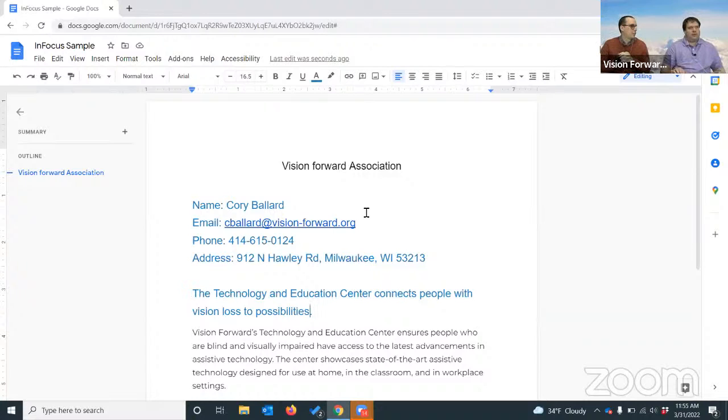Braille support disabled. Hey, look at that. We just found there is a keyboard command for Braille display. Yeah. Disabled and enabled. Control-Alt-H does enable and disable Braille support. So if it's your first time using Google Docs, you will benefit from knowing Control-Alt and H for heading, but we still have not managed to navigate to the Technology and Education Center connects people with. So that's a little bit odd there. We'll come back. Not a big deal.